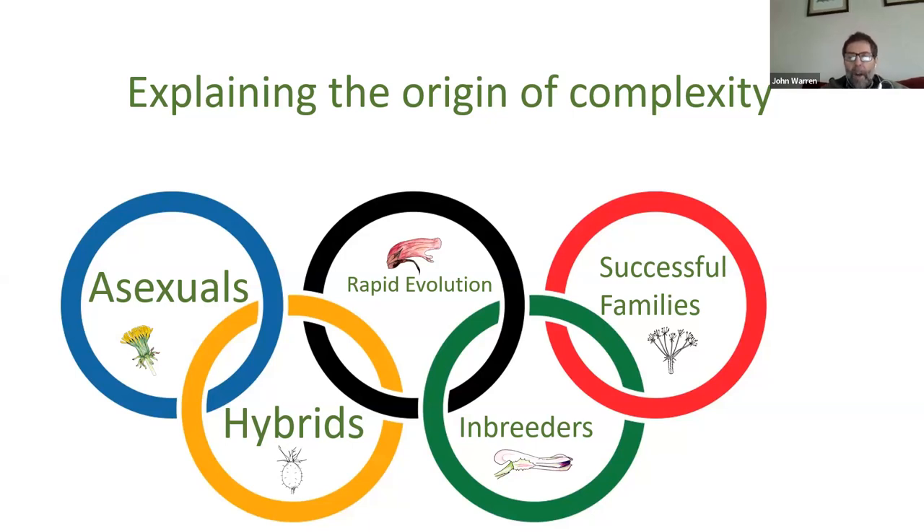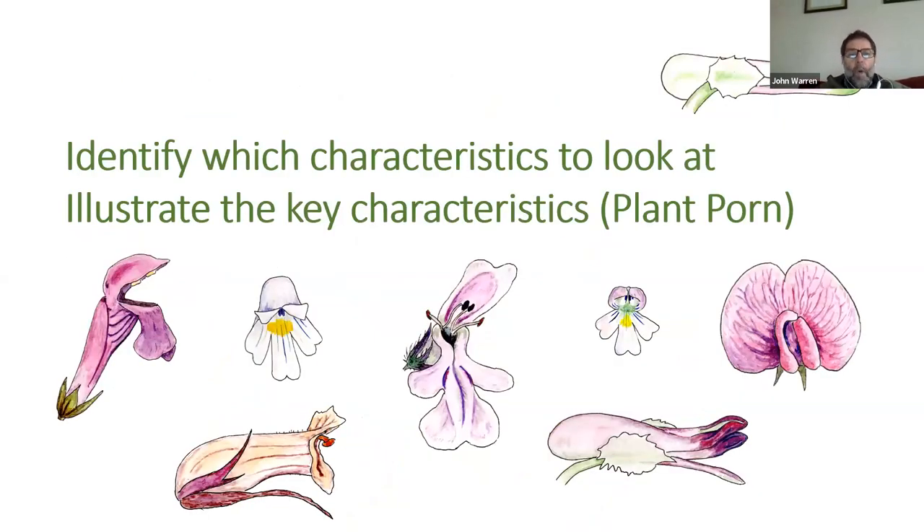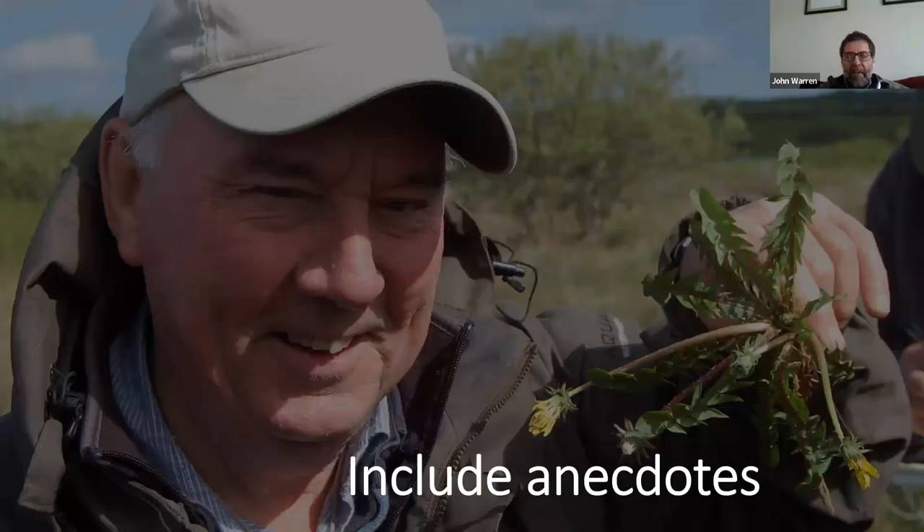For each particular family, I've identified the most important characteristics to help identify and tackle those groups. In many cases I've illustrated them, and in some cases there are coloured illustrations — partly because I've homed in on the key features that matter to identification, but also because for the beginning botanist there's something more reassuring about having images there. It's comforting, and they're nice things — let's just admit it. Hopefully you'll find the images in the book a pleasant illustration, making it a more pleasurable experience to use.